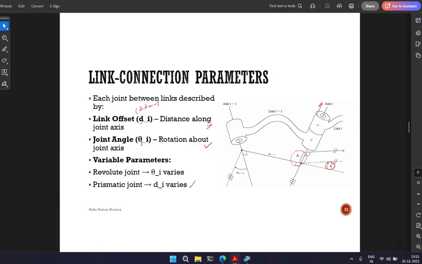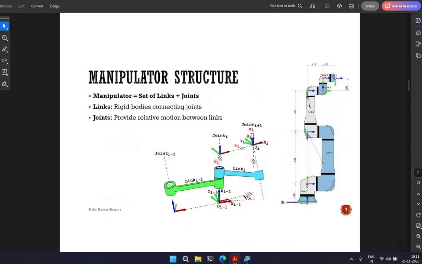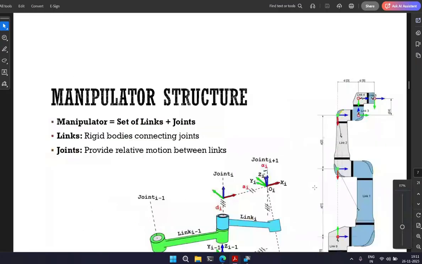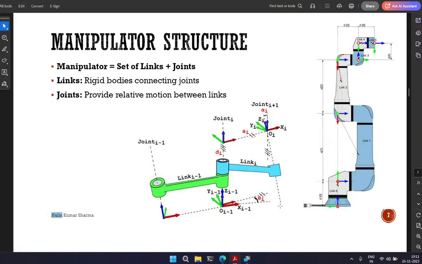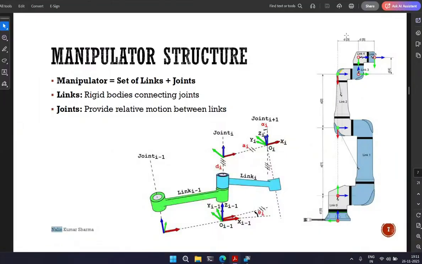Now I need to find link offset and joint angles. If you see this diagram, let me zoom in. Okay, I can't move it. This is like a link distance from this to this, a link distance a. When I say offset, it means it is a bit away from the actual joint itself. This is my link, and I have a parallel, or some kind of weird motion here, and my other joint is here. So there is a distance, right? That distance is what offset actually means here.